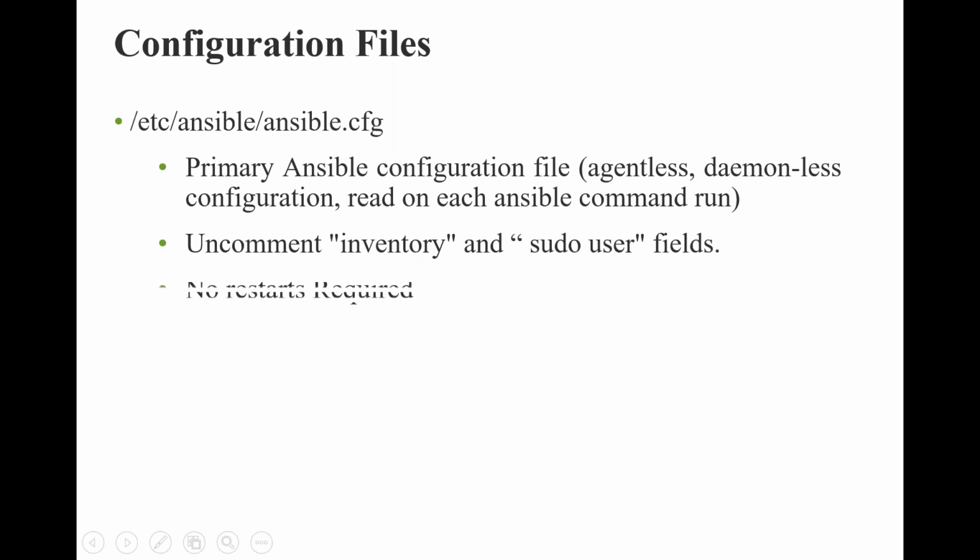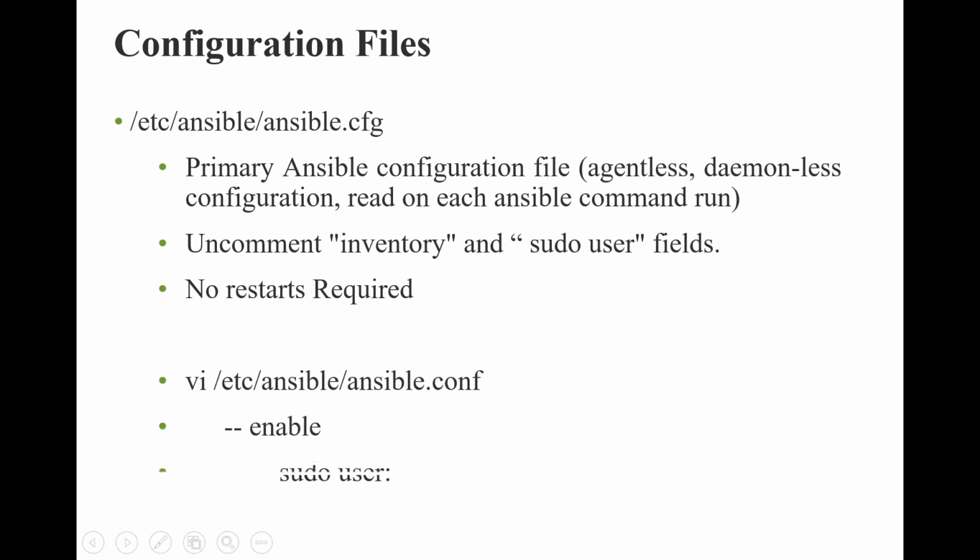So those are the two properties, but for any customization you do on this configuration file, no restart is required. Just edit this file and define the sudo user account and the inventory file location. But what is the default inventory file location and where is it available? If you just observe, that's the path.